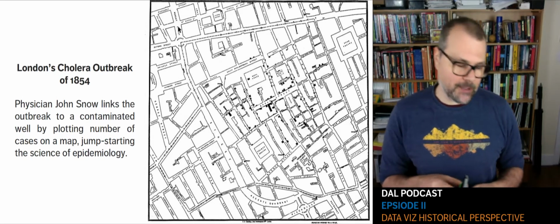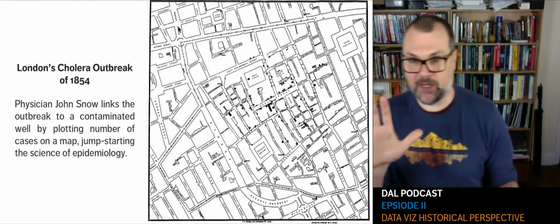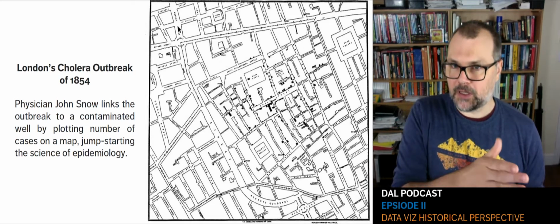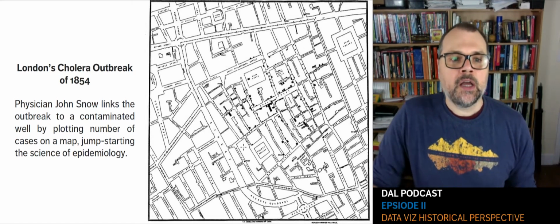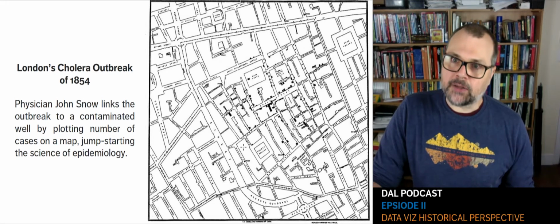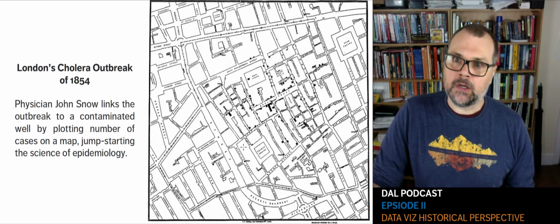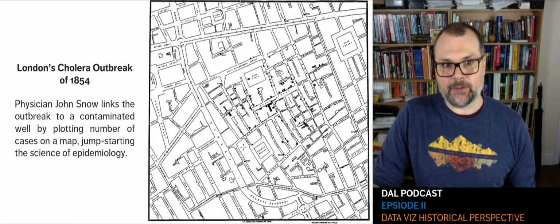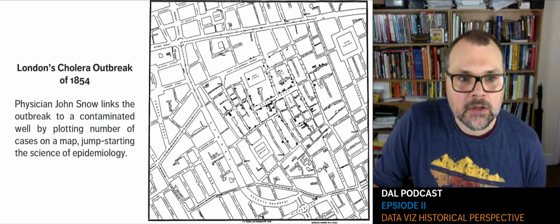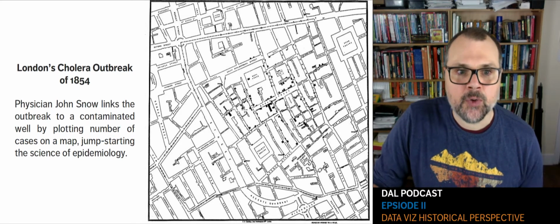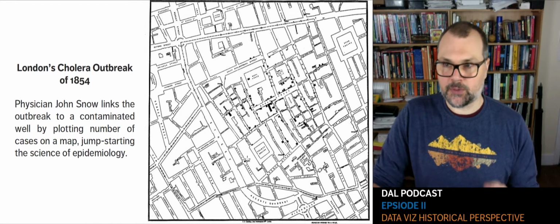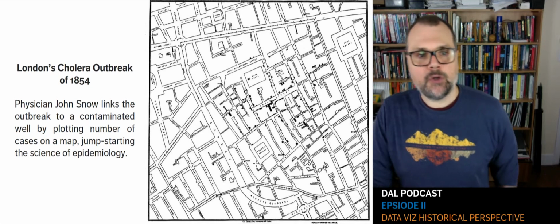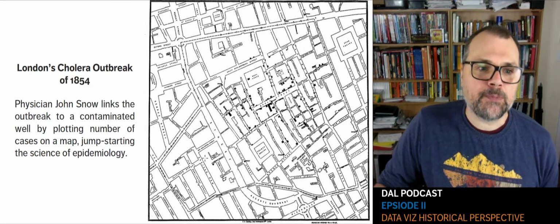So what John Snow did, it's a very simple visualization. There was a map of London with little streets, and you see a number of streets here and there. He decided to plot the locations where people resided that died from the cholera. So all of these little black squares here represent residences of people who passed away from the outbreak in a specific neighborhood.